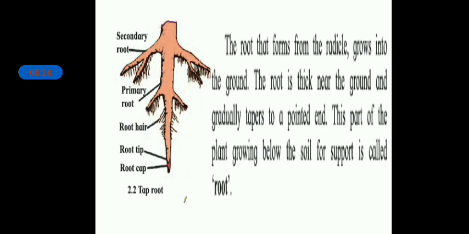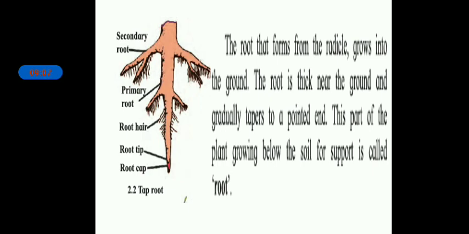Now roots are of two types: secondary roots and primary roots. The middle portion which you are able to see is the primary root, and some roots, to give more support to it and provide more coverage area in search of water and minerals, grow obliquely. What's meant by obliquely? They do not grow straight, they grow inclined. You can see the secondary root labelled over here. They grow obliquely. They are called secondary roots. And the primary root you can see in the middle.